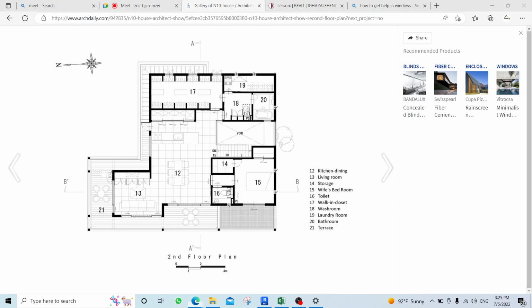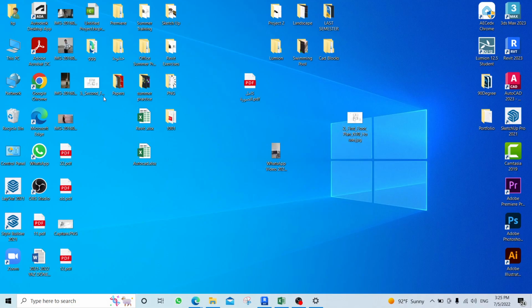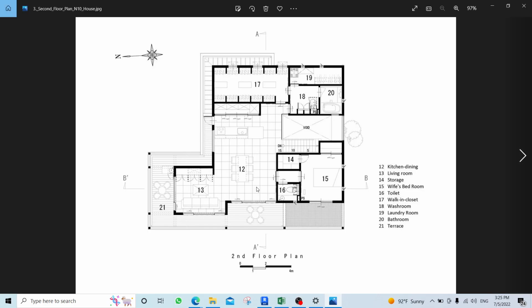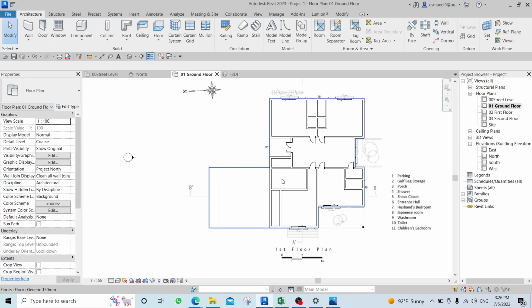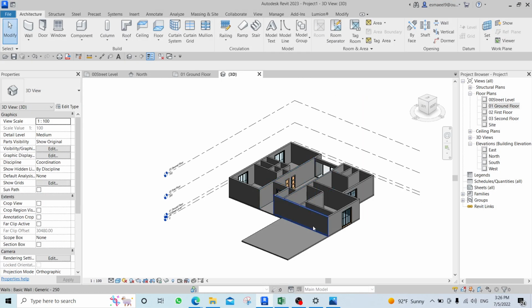I will just open it. What do we have? The exterior walls are the same. I don't think it's the same. It's continued. So look what I will do, guys.